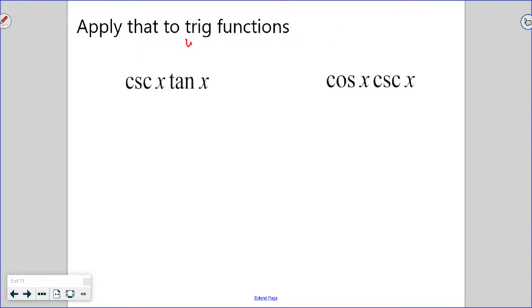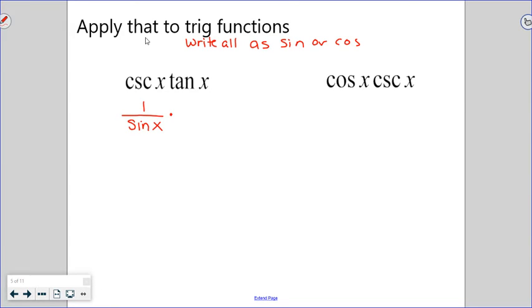How about write all as sine or cosine? Okay. The reason I say write all as sine or cosine: if it is already a sine or a cosine, don't change it, but one of our options is to go through and replace these. So what do I mean by that? Look at your identity sheet. It says cosecant on there, and there is a place where it says cosecant equals something in terms of either a sine or a cosine. 1 over sine. So I could rewrite this as 1 over sine.